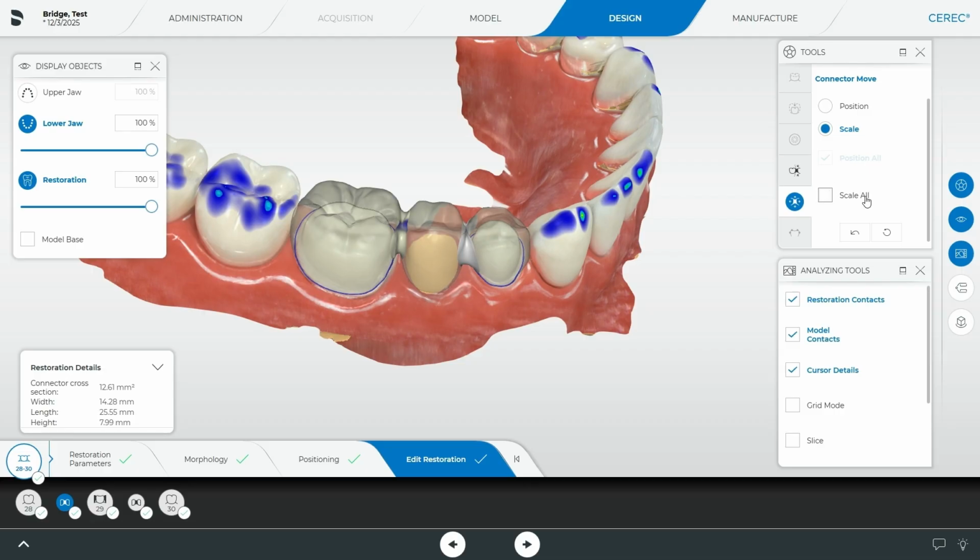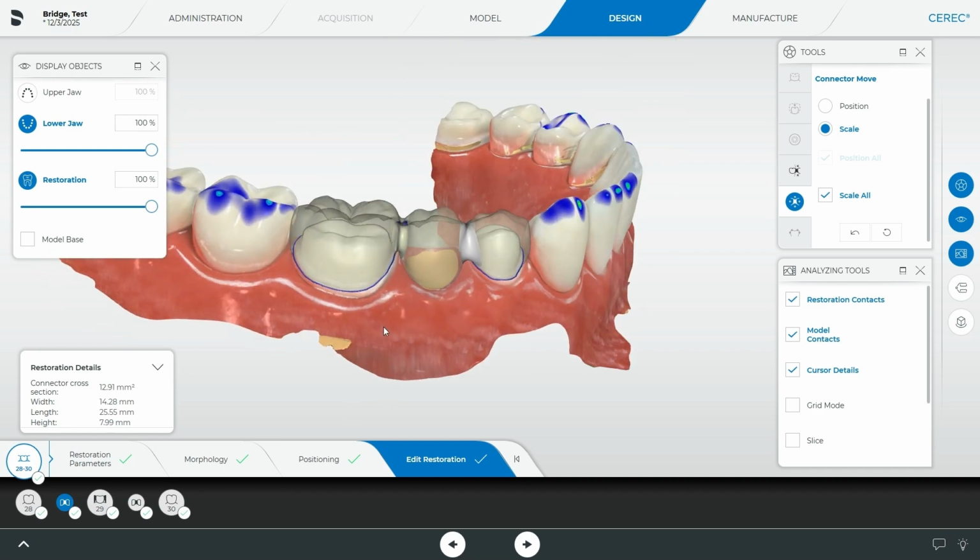When you hit scale, it turns off the scale all. So it kind of breaks it up into three individual pieces, and that makes it really hard to work with. So I would just click scale all, and this lets you click and make it bigger. So if your connector is not wide enough and it needs to be stronger, you'll do that. If it's too small, it'll show you in the warning here that that's not thick enough. So sometimes the proposal will look like this, and you'll want to take this and grab it until it changes to the green and gives you the strength that you need.